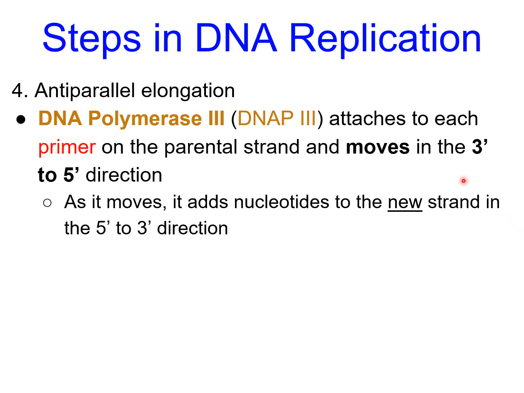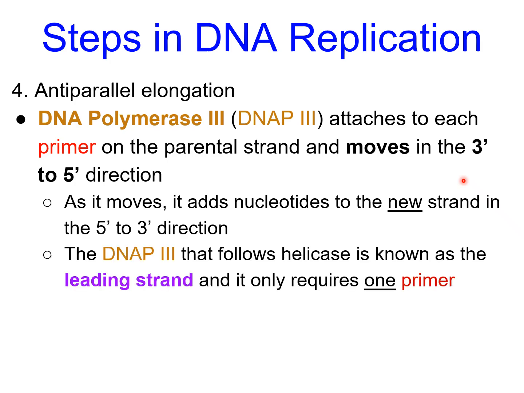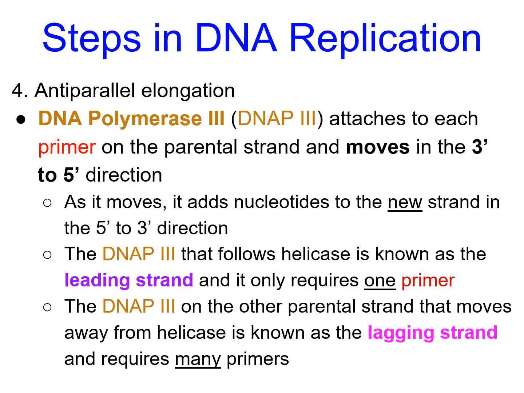So as it is moving or reading in the 3 to 5 direction, it is always going to be building the DNA in the 5 to 3 prime direction. And that's how DNA should always be built. So DNA should always be built, and RNA as well, should always be built in the 5 to 3 prime direction. So please always bear that in mind.